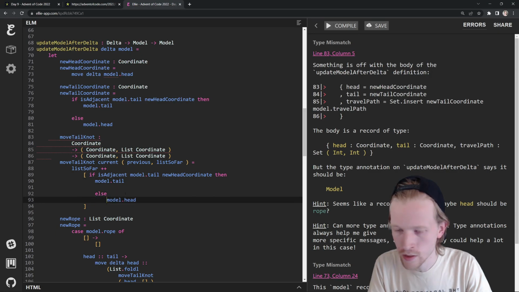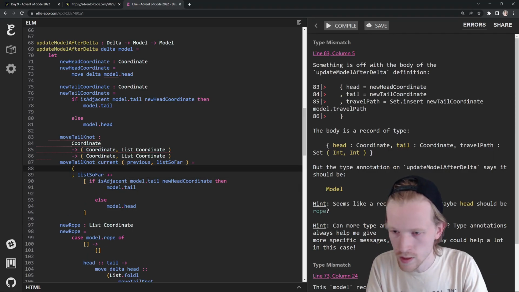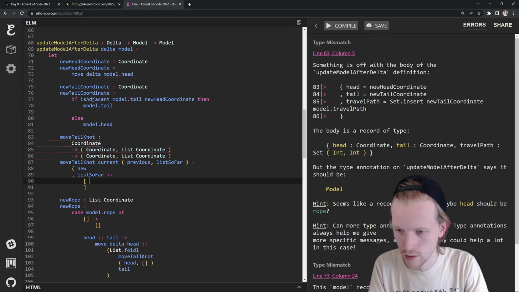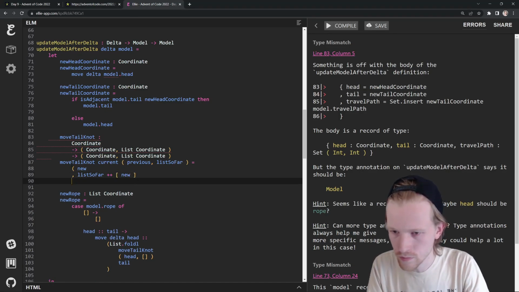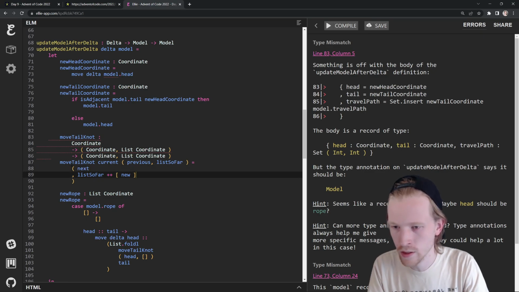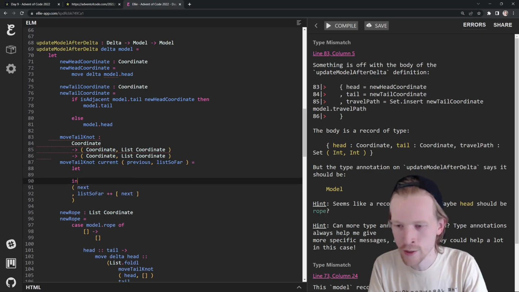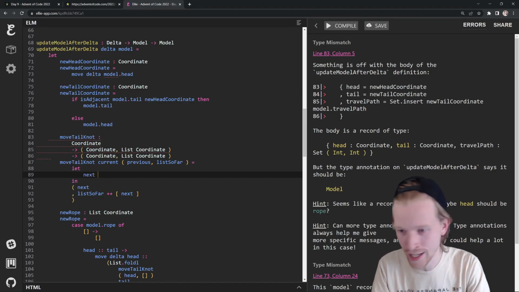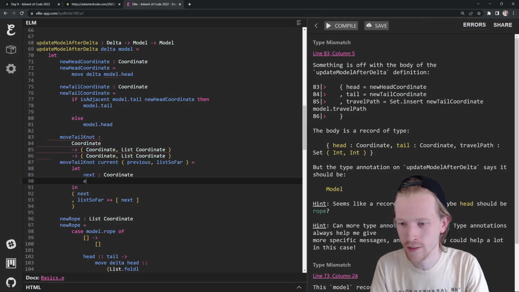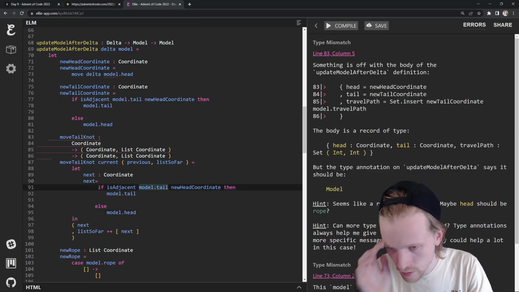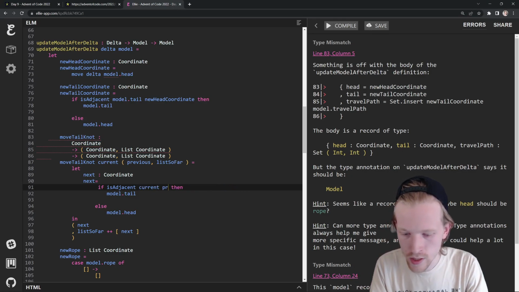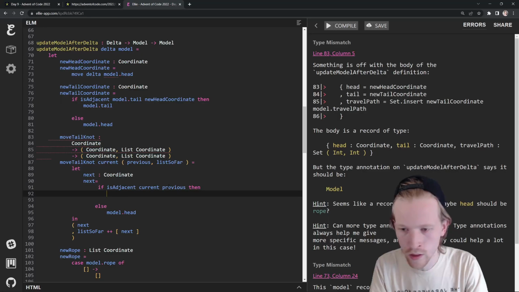I want it to be specific to, what was the previous thing that we had? This is going to be, I guess, the new. So we're going to take this. This next is probably current, previous, and next. So the next coordinate for this specific knot, it's still going to be a coordinate. We're going to say if the current is adjacent to the previous, we're going to leave the current alone. We're not going to change it.